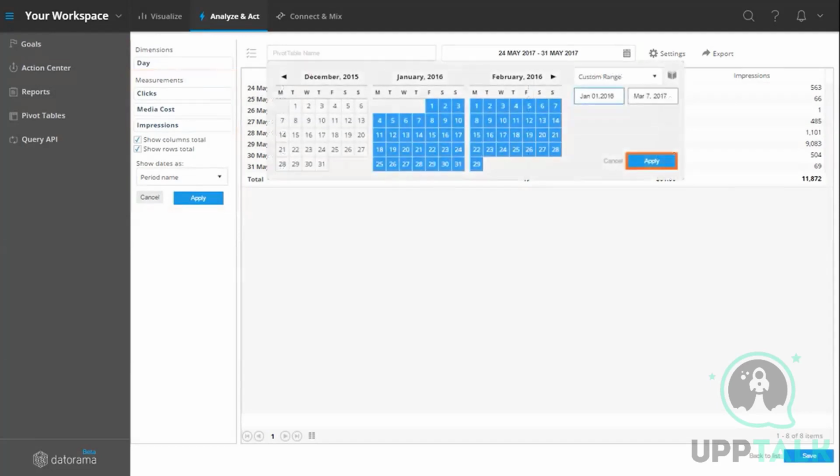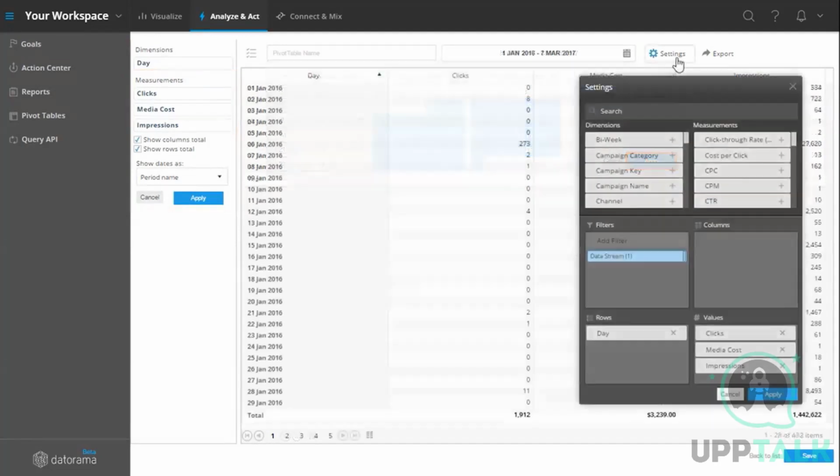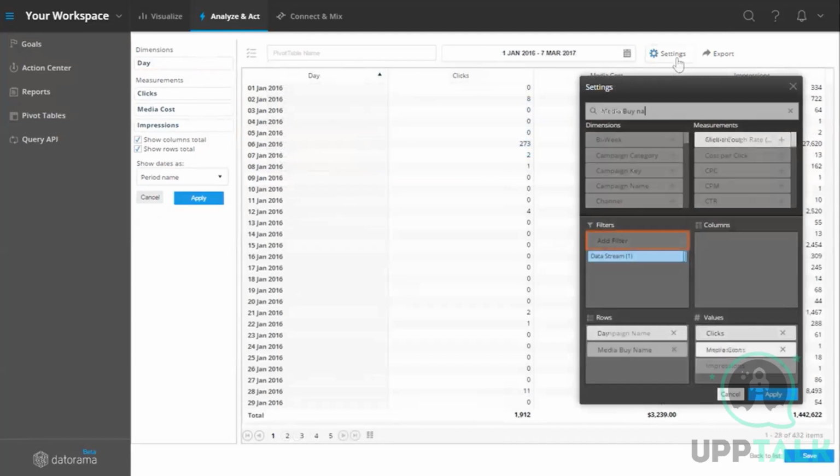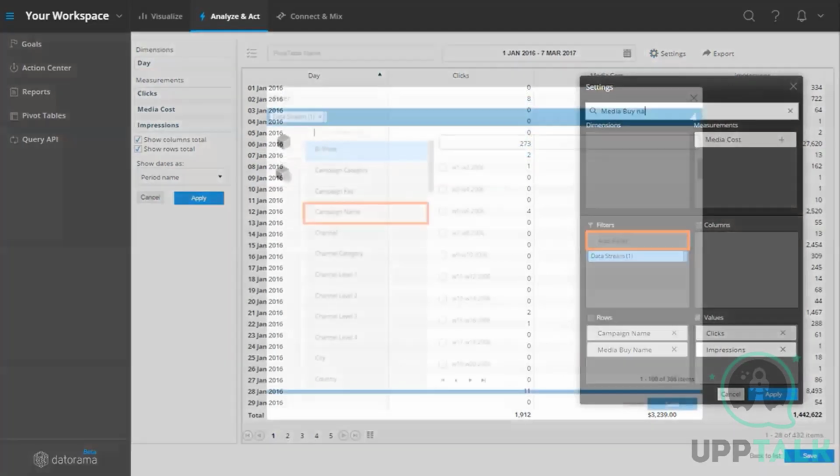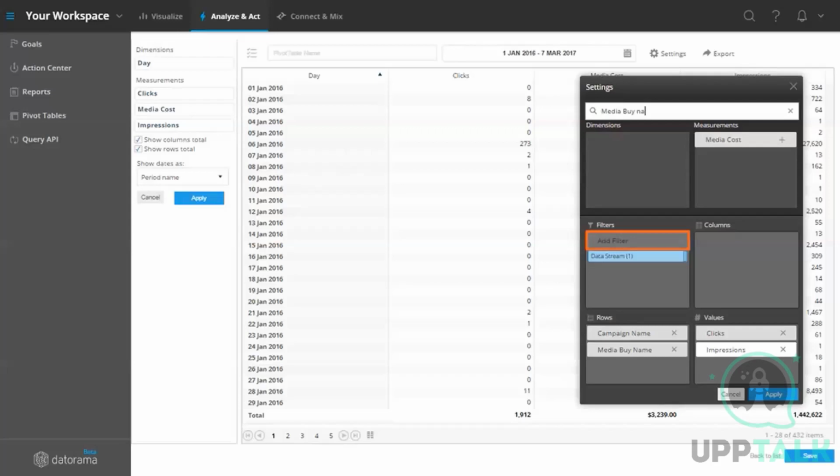So exactly the way a normal pivot table works, you customize your dates, and then you go to add filter data stream. Now that you have data in there, you can add a filter. A filter can be of any dimension that is there in your data stream, apart from date, because date is already present at the top of the page. It has to be filterable as well.